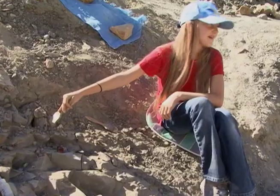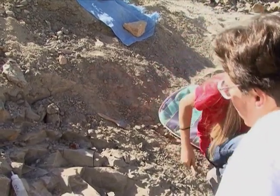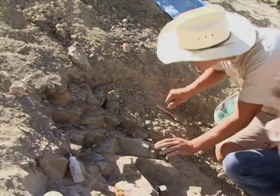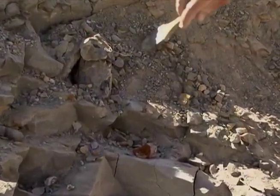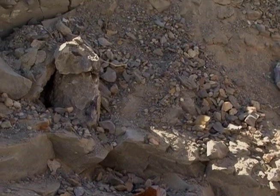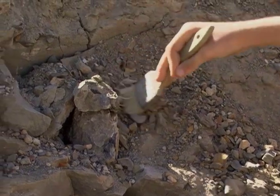Hey, look, Brian, I found one. You did? Yeah. Wow. How do you think of that? That's pretty cool. Hey, you did. Congrats. All right. Stefan, we're gonna start digging out behind here now, okay? So all this, you gotta start digging down, you gotta start sweeping this all off. You wanna go around it, both sides of it, okay? All right, start working on that, and I'll let you work on it this way, it's all your bone.